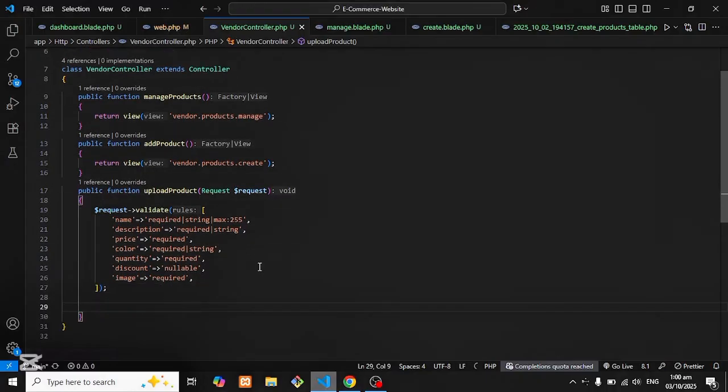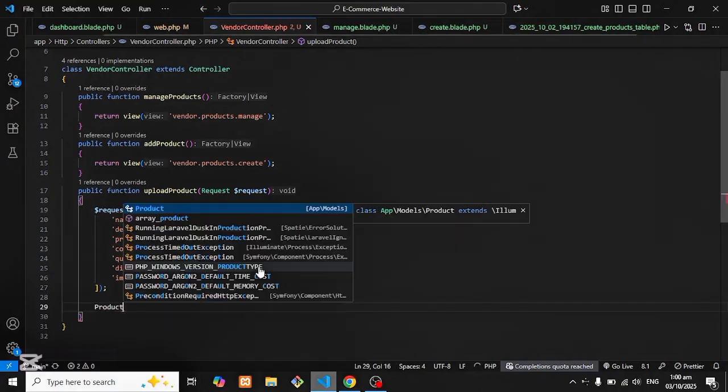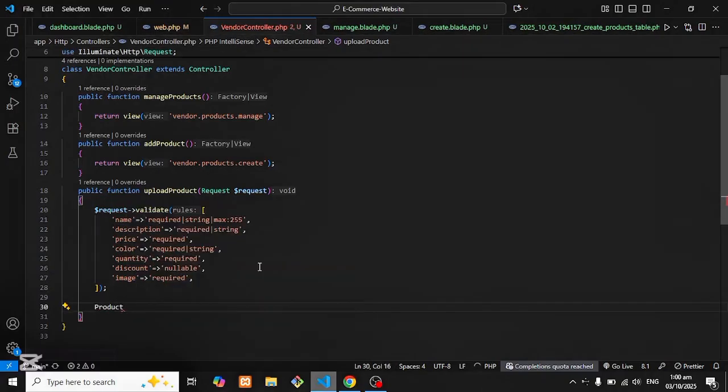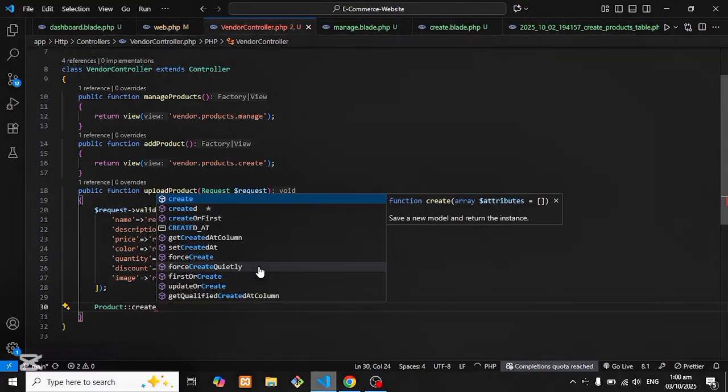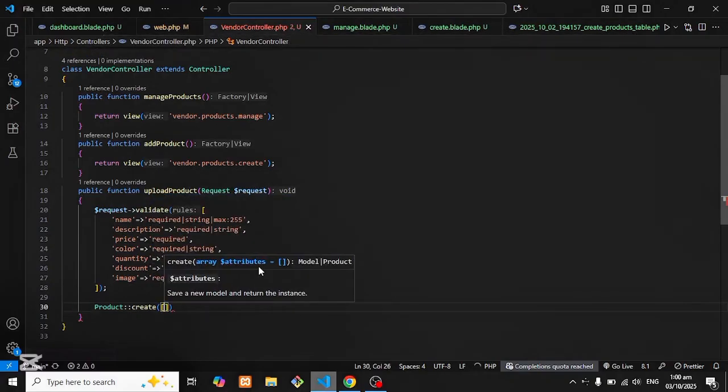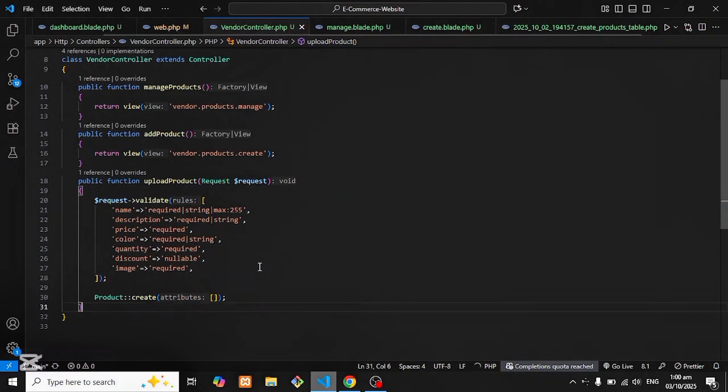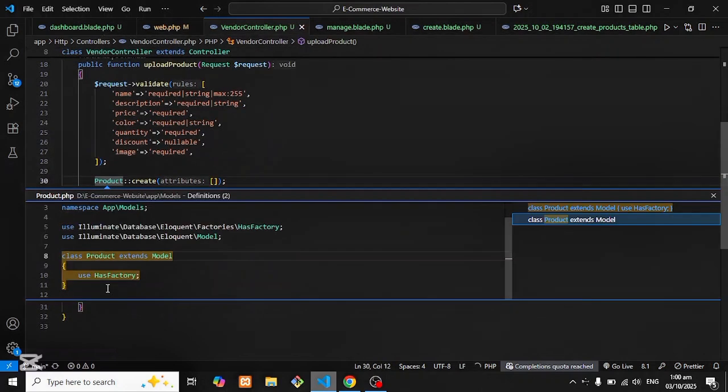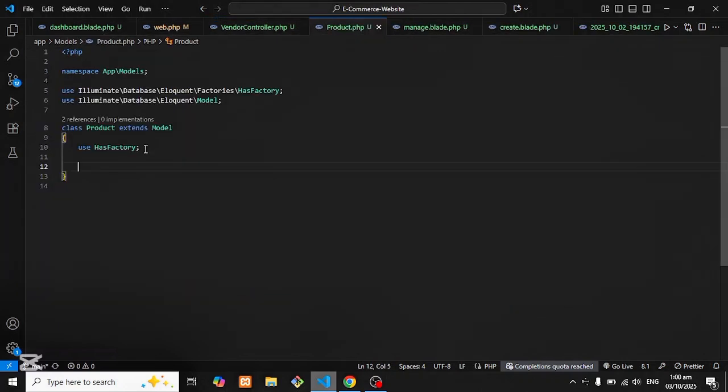So we will move here and we will add here a product model. Yes, column create. And first thing which we have to add here, that protected guarded.